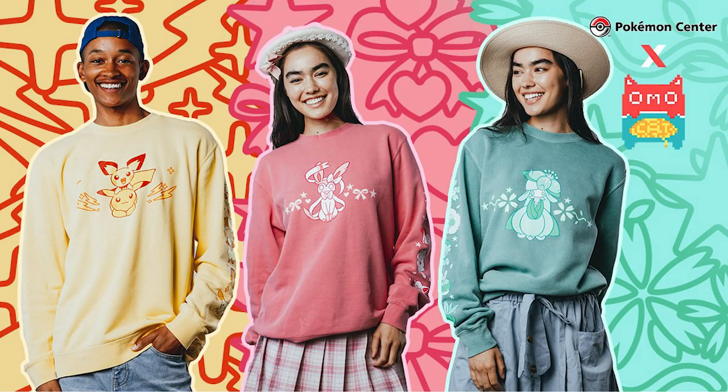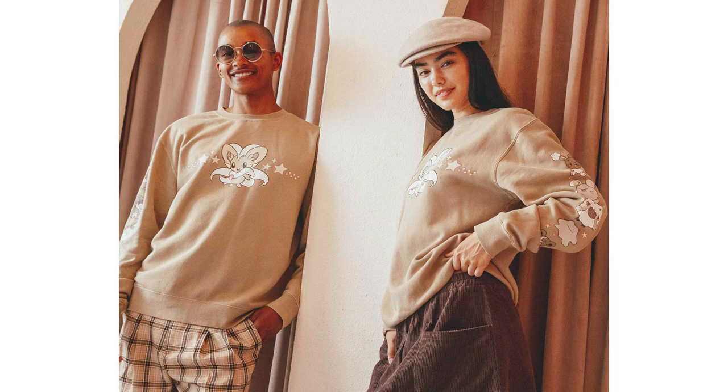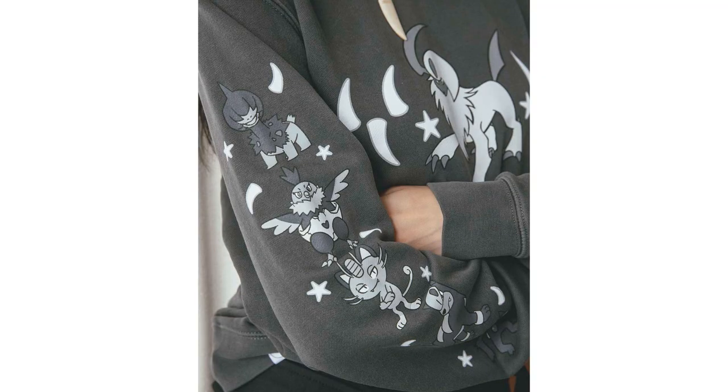Omocat is also back with Pokémon Center, giving us new sweatshirts — crewneck sweatshirts focused on various types of Pokémon, similar to the jerseys they did not too long ago. We've got Dark, Grass, Ice, Electric, Fairy, and Normal all available right now. I do kind of wish they made these products for all of the types, because I'd love to see stuff for Fire, Flying, and others. There were also a lot of supposed Jazzwares leaks over the past week. I'd like to see some product images before I really release a lot of info, but supposedly there are some cool Jazzwares collections coming out. I'll keep you guys posted as soon as I actually get some images.